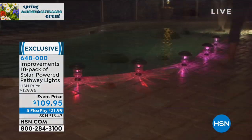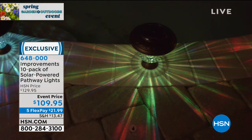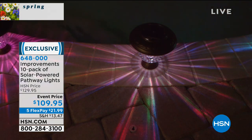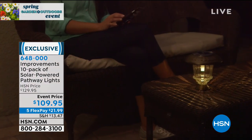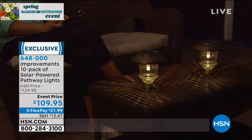I actually have solar lights all around my pool at my house. I saw one of these videos while I was on air, you know, and I get these ideas. I was like, I'm going to do that. I'm telling you, it looks really cool, because of that beautiful light that reflects down on the ground. And all through the winter. Obviously I'm not going in the pool, but you look outside and you see that.